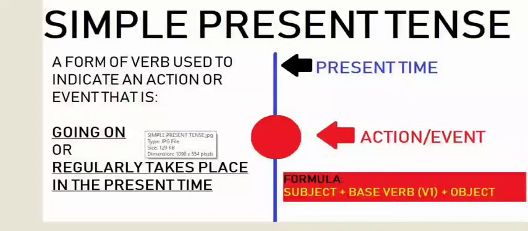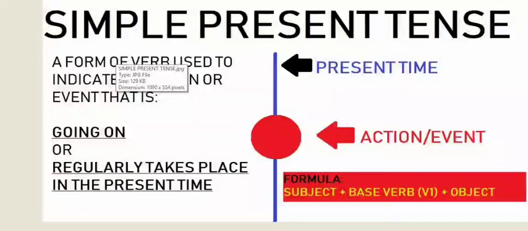What is a tense? Tense is a time indicated by a verb form. I have also talked about verb forms in my earlier videos. So there are 5 verb forms that exist in English grammar. Surprised? Yes, there are 5 verb forms: V1, V2, V3, V4, V5. And in simple present tense, I'm gonna use V1. So the sentence structure in English, which is usually S plus V plus O, will become S plus V1 plus O.